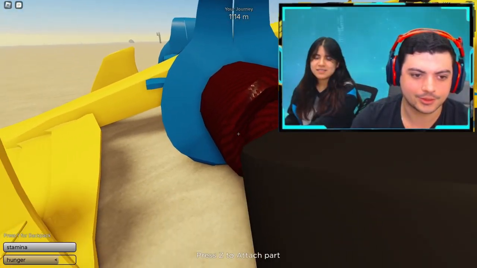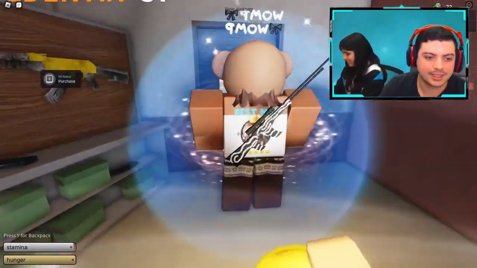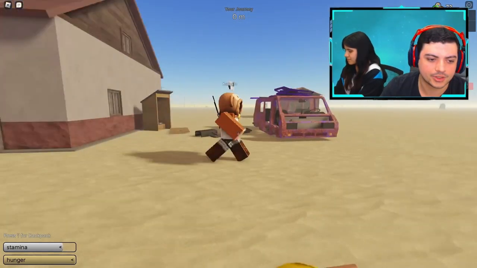I think we're gonna have to restart. Alright, let's restart. Alright, let's go. Let's get this banana on the car and then we out of here. Then we are. Oh, we can't lie to them though, because the car's gonna be a different color.